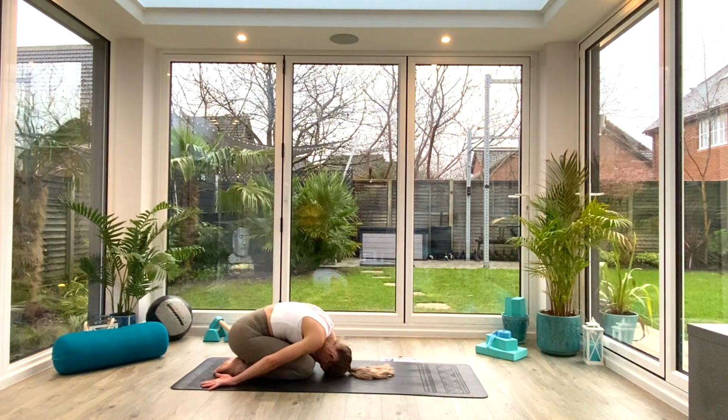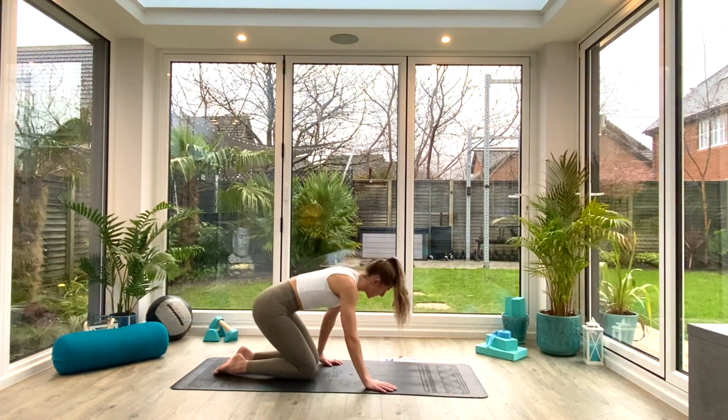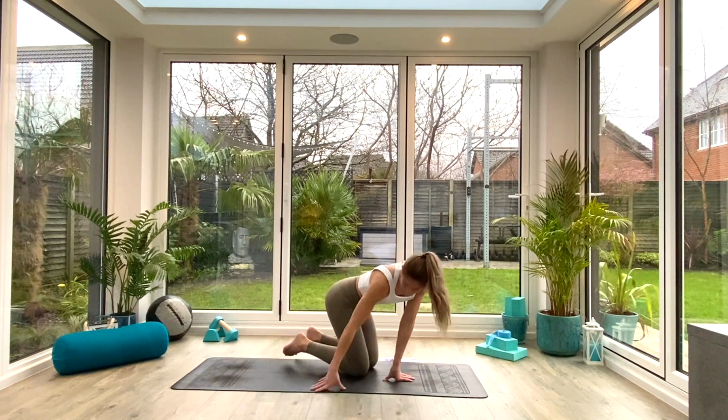Take three deep breaths. Last deep breath all the way in. Exhale. And then slowly come all the way back up to a kneeling position. And we're going to swivel around and come onto our bums now.